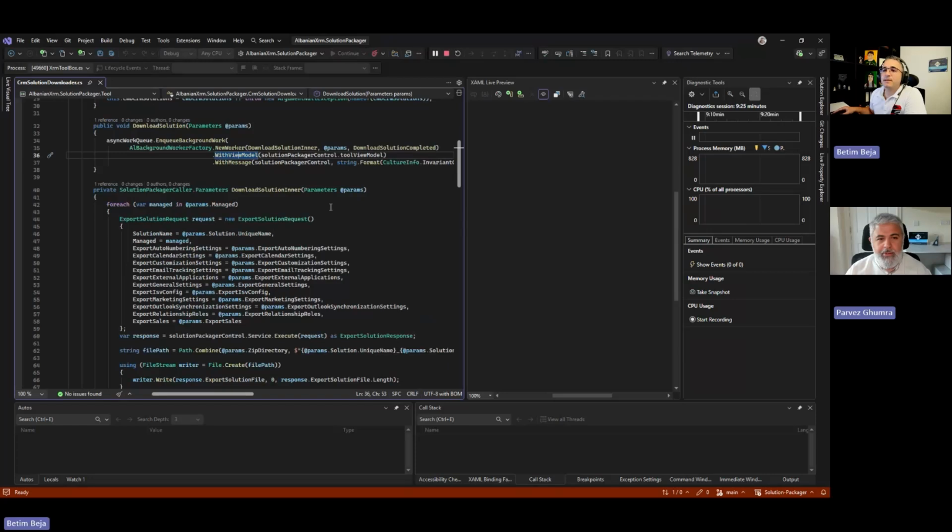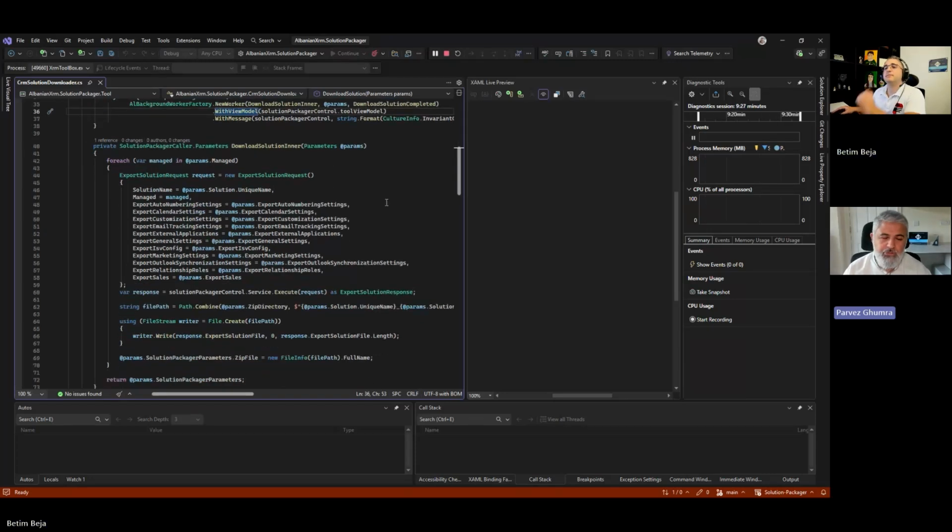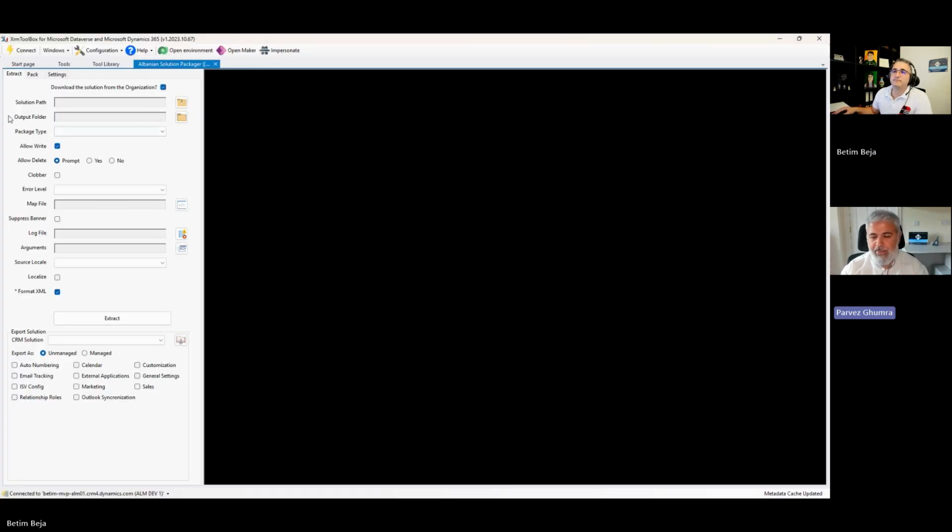Yeah. And sorry, just to drill into that a bit more, this is an important concept, right? Because the export of the solution could potentially take quite a while. So what you don't want to do for the user is block the UI whilst that is running, and that's why you have this background process to do it in the background without having user interface impact. Is that right? Yes, correct. So I can click this button to refresh the list of solutions that I have available.